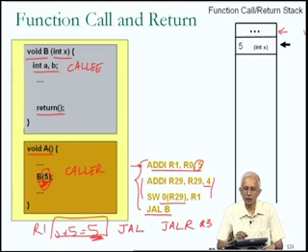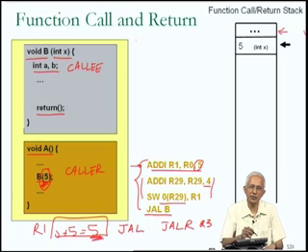So in our current situation, remembering that I will use labels to represent memory locations in terms of absolute addressing mode, in order to refer to the transfer of control to the function, I use jump and link B. In other words, execute the jump and link instruction with target address of whatever the address of B is, and B must be referring to the first instruction in the function B. So that's what the label B will be associated with. Okay, so that in fact is what we have over here. The first instruction associated with the function B has a label of B associated with it.